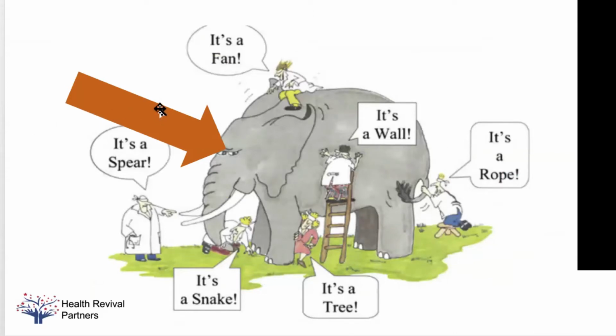So here's the old story about seven people analyzing an elephant from different areas. Oh, it's a rope, it's a wall, it's a tree, it's a snake, it's a spear, it's a fan. My only point is, if these people don't talk to each other, they'll never figure out it was an elephant. If we don't test more broadly and then have someone that can integrate this into a single story about you, you're never going to solve your health problem. That's the problem we have with healthcare today.